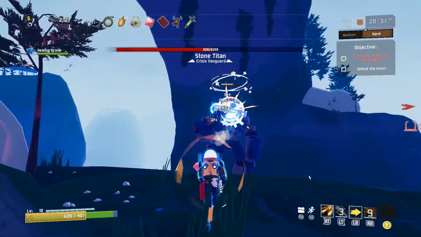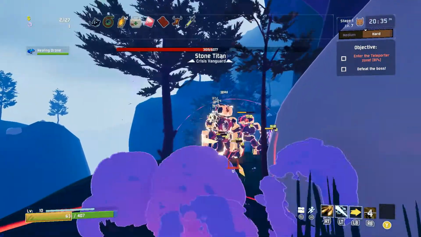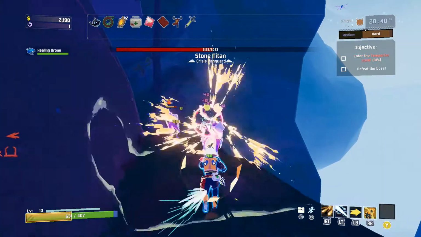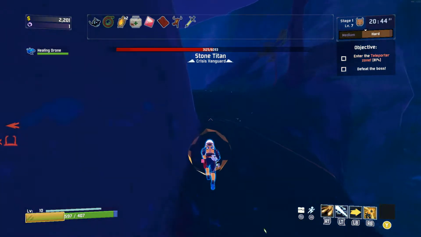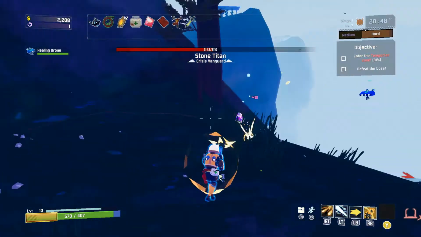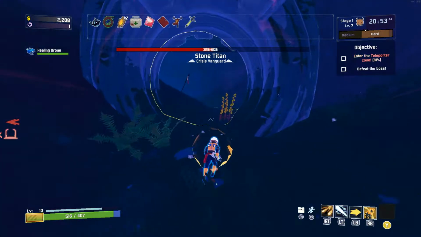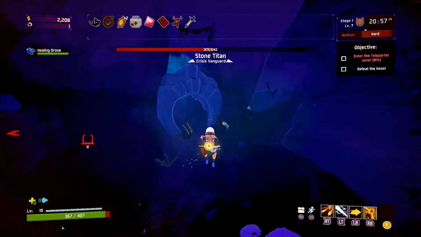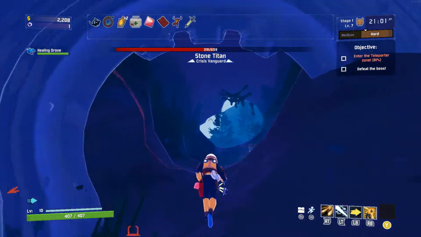Come on! What is wrong with these guys? Also, I'm level 10. How am I still struggling to kill these stone golems? And see, this is one problem. They're leveling up along with me. Enter the teleporter zone. Defeat the boss. Well, the teleporter is 81% charged. So there you go. Boom. Woo!